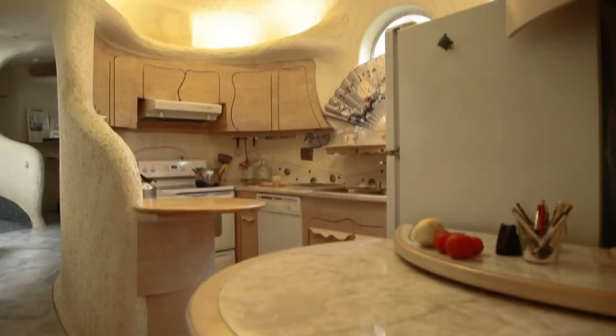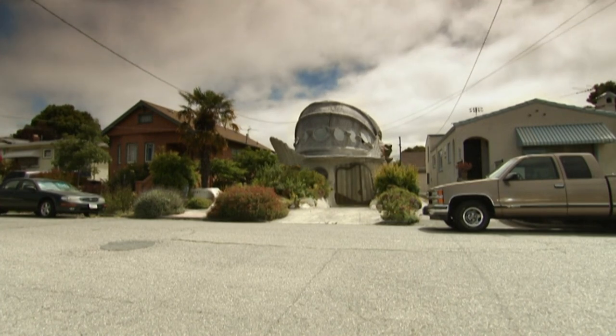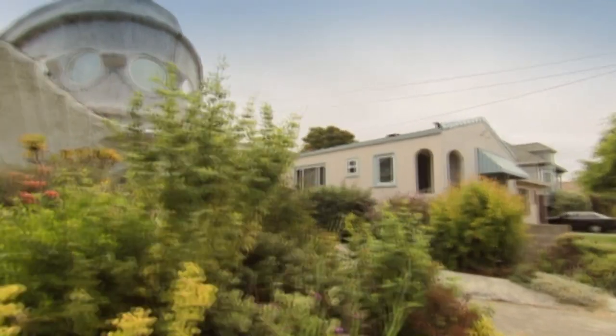The effort and detail Eugene put into the design for his parents' indestructible house are impressive. But like a lot of parents, they didn't quite get the lengths their son had gone to. The first questions were: how many bedrooms, where are they, which way to the kitchen — very matter-of-fact kinds of questions, and surprisingly matter-of-fact about the shape and form of the house. As it happens, the neighbors were more impressed. They've actually told me that they're moving into the neighborhood because of the house, and they're very proud to be near it. This house has become a kind of a beacon or a symbol of the neighborhood.